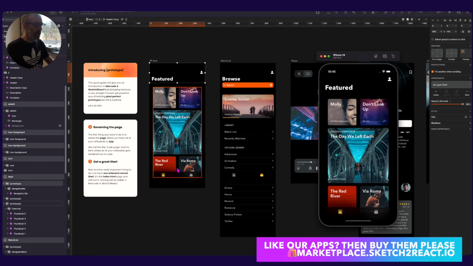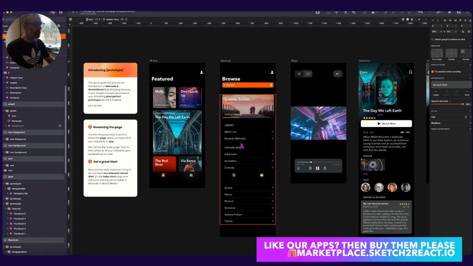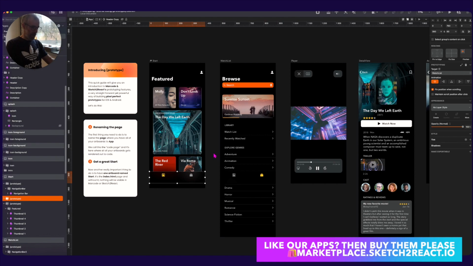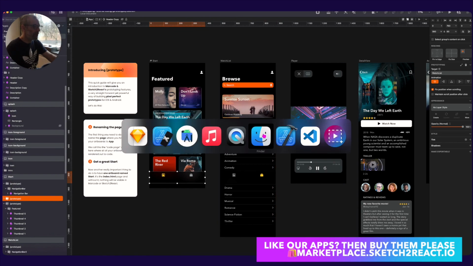So I built this. It took me about 1 hour to build it in Sketch, and I of course had it linked to our app and saw that everything was working. Then I exported this via our Capacitor export and installed it locally on my computer.